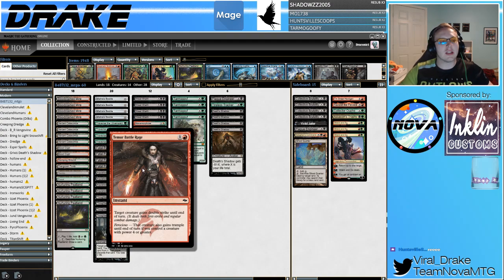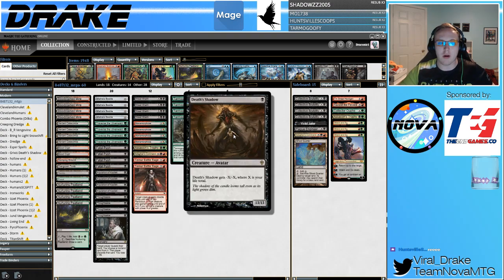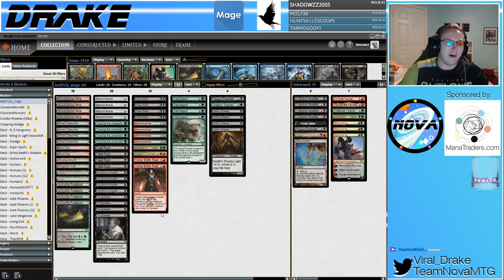Temur Battle Rage functions as a lot of our main deck combo hate. So if the discard spells aren't quite enough, Temur Battle Rage oftentimes can function as a pseudo Time Walk, allowing you to double the power of your attacker and essentially get another attack for free out of that creature. So when you're making a gigantic Death Shadow, this will get you through small blockers. Think maybe Thopter Foundry tokens? I don't know.